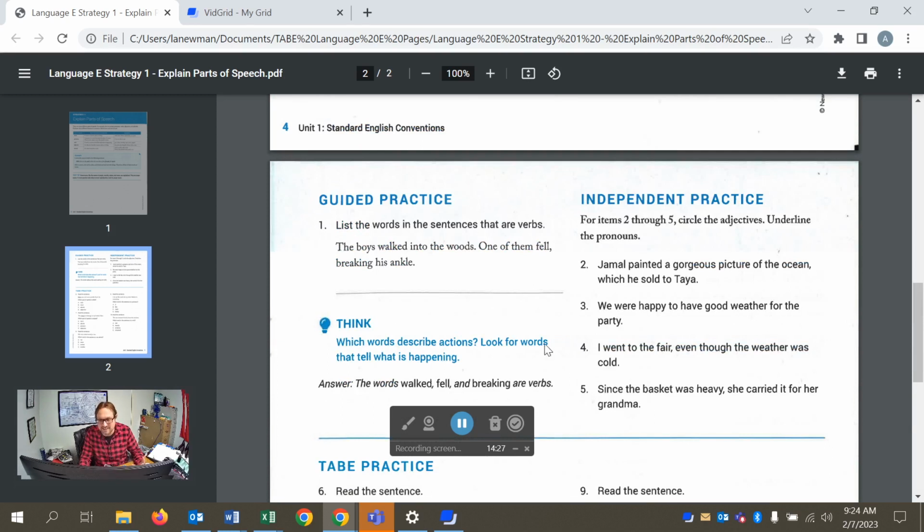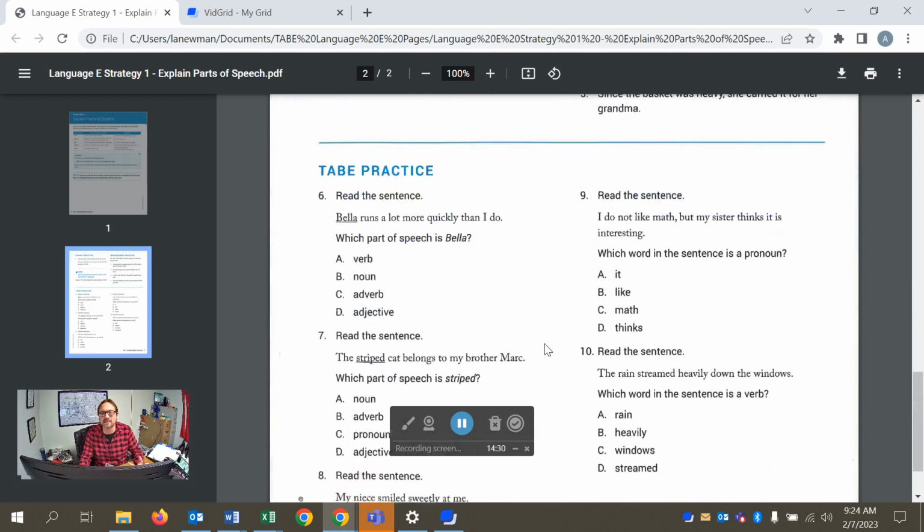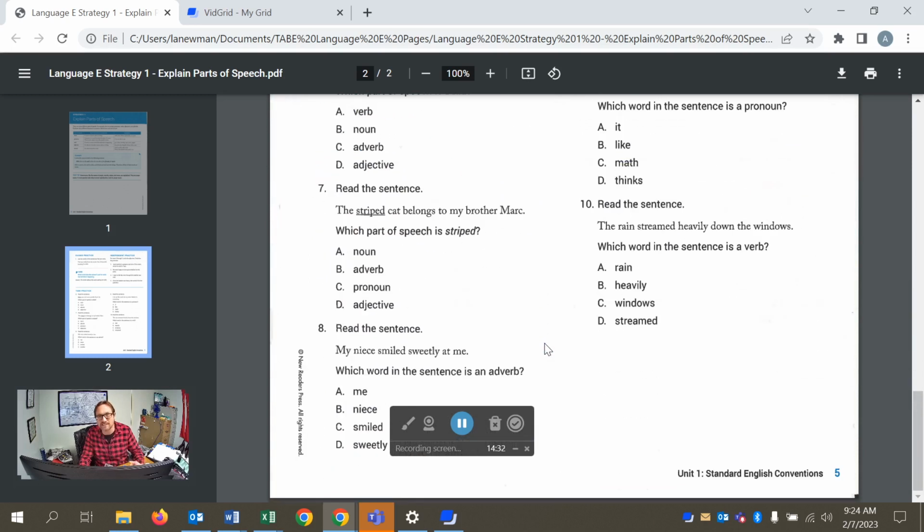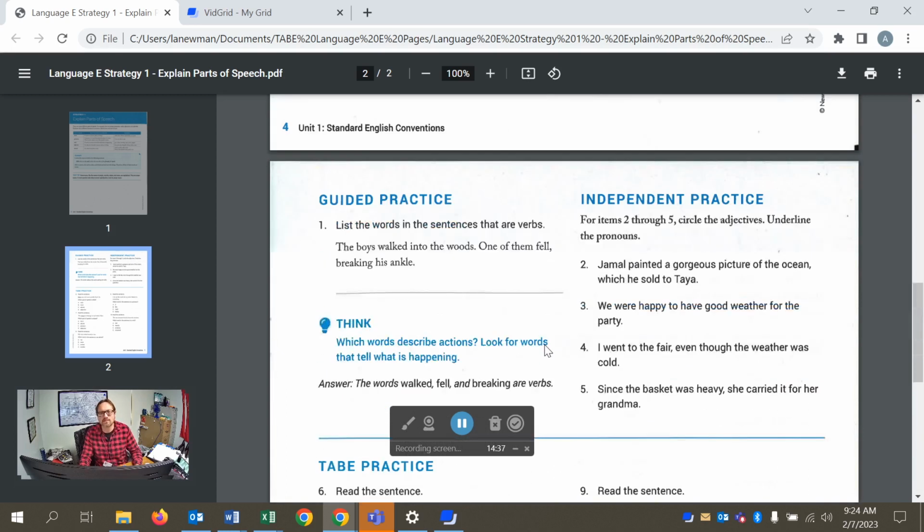The answers to all of these are in the back of the book, but please, this is your own education. Your goal is to learn, not to get all of these correct. So do this page on your own to the best of your ability. And then I'm going to say, don't even look at the answer key. Click on the second video that should be linked or should appear right after this one, and it's going to have a title that says Strategy 1 Answers. And so watch that after you've gone through the work, and you can check your own answers. But more importantly, get an explanation of how to get the answers.